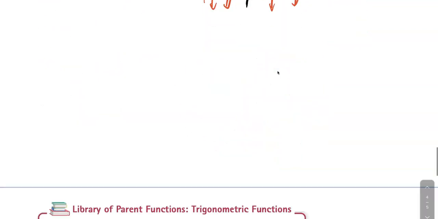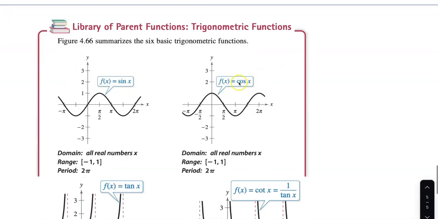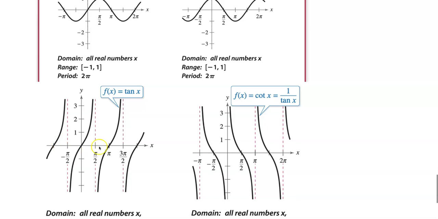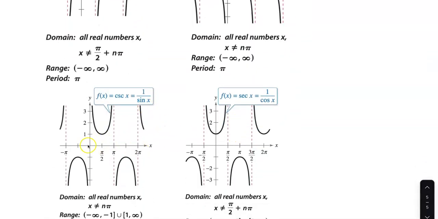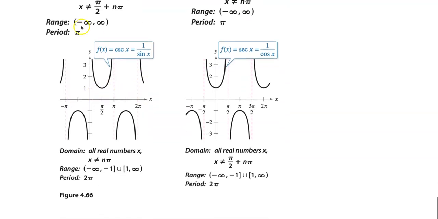And that's it. That's our trig functions, right? We have a sine function, we have a cosine function, we have our tangent, which is like in the middle. It has like a weird period. We have our cotangent, and then we have cosecant and secant, right? Which are really just sine and cosine, but you add a couple things to it. And that's the lesson.